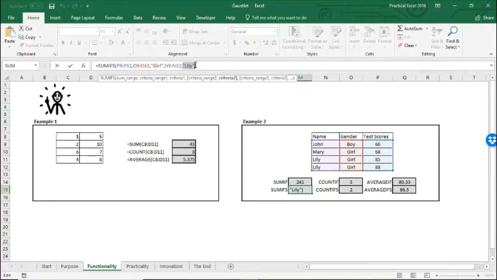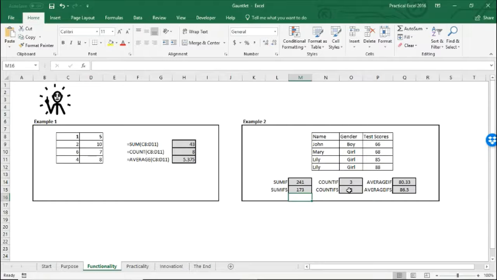You could just keep going and put another comma and put in a criteria 3 range, followed by what you want to filter it for. In this case, we filtered it all the way down to the name Lily. In the COUNTIFS, it's the exact same, except you're missing the sum range because all you're doing is counting here.